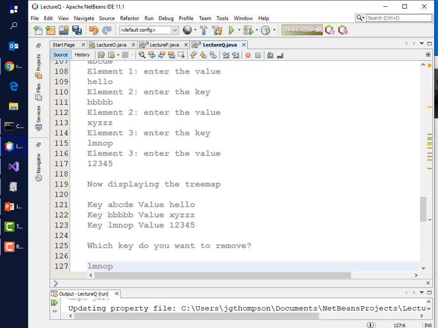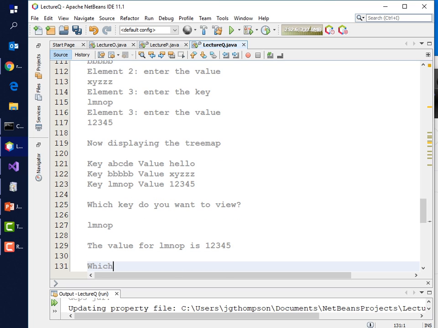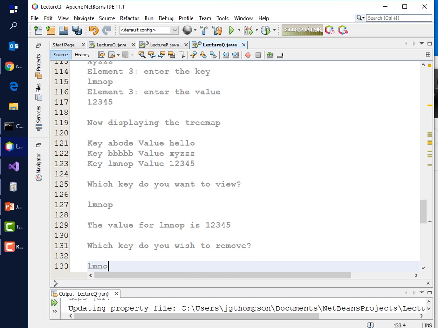Wait, we forgot to access. Which key do you wish to view? Right. So they type in element OP. The value for element OP is 1, 2, 3, 4, 5. Which key do you wish to remove? They remove element OP.